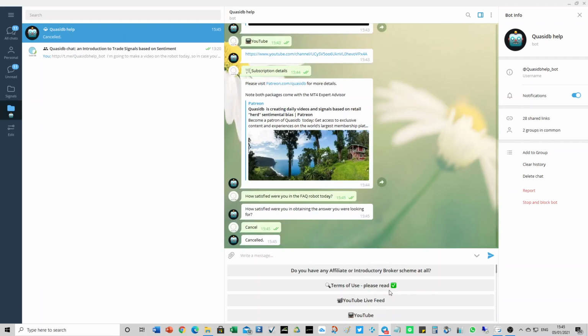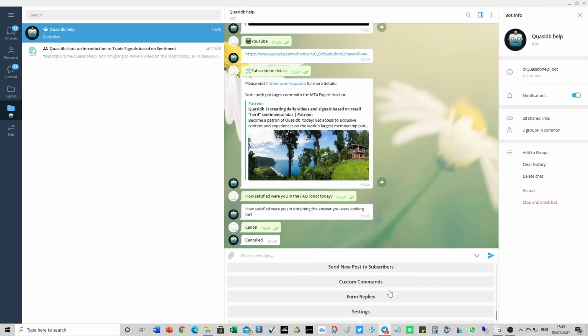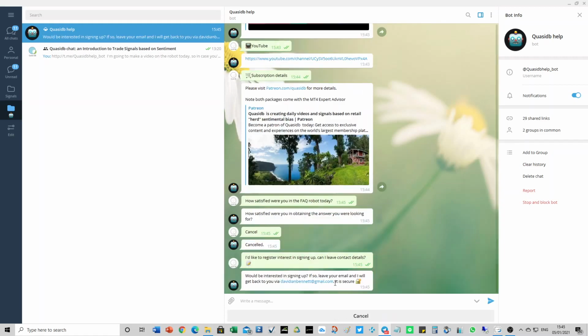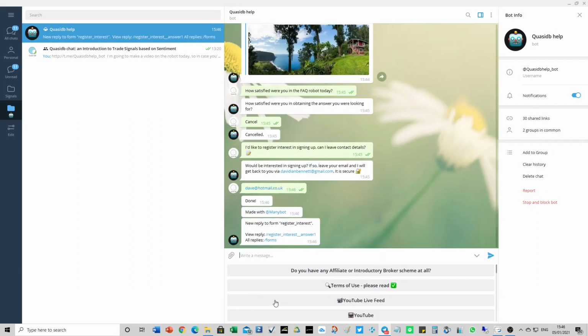Last but not least, there's an option to leave your email if you want, and then I could get back to you that way. Really, you can message me here in a private message, that won't be a problem. But if you wanted to have an email conversation, you can click this link and put in something like Dave at hotmail.co.uk, just something random, and press return, and then I would be notified that I had a new form with this new email address, which I could then contact you on if you wanted to, or direct message here, which might be easier.